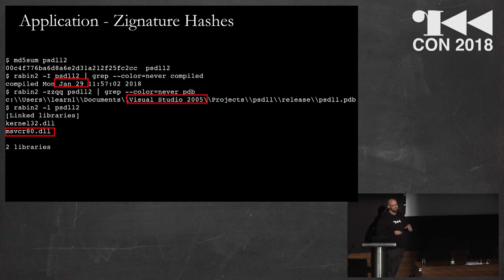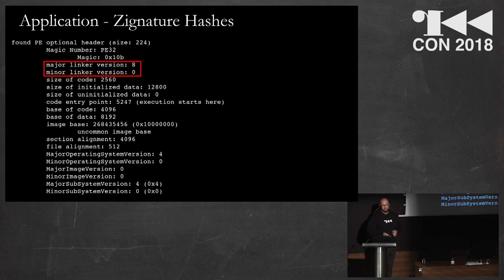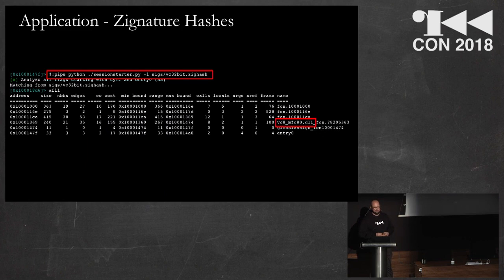Fast forward 2 weeks, again, I said we came across another version of basically the same sample. In this case, if you look at the debug path, Homeboy jumped back to Visual Studio 2005, or at least set that in the default. And if you look at the libraries that he's linked to, version 8 corresponds to Visual Studio 2005. In this case, again, if we parse out the PE header and take a look, the linker version is still 8, so all checks out.